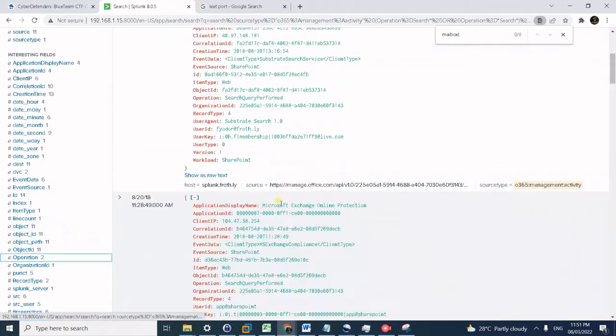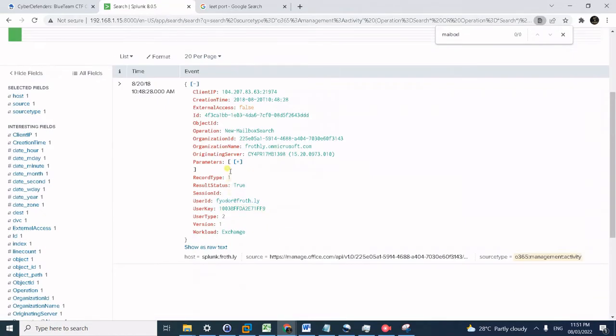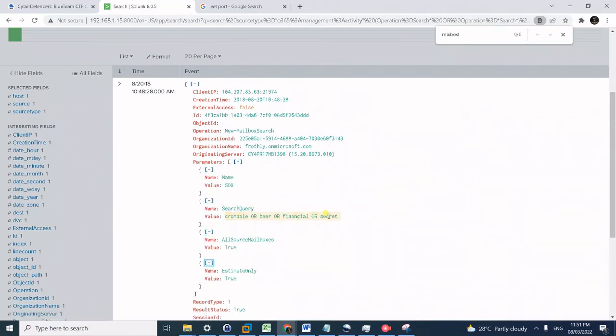Okay, let me just limit it, we'll just return 1. And here you can see the actual query performed. That's how we got this: Cromdale or beer or secret, financial or secret.